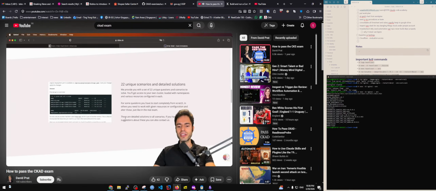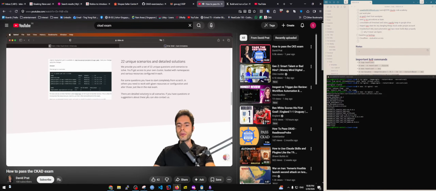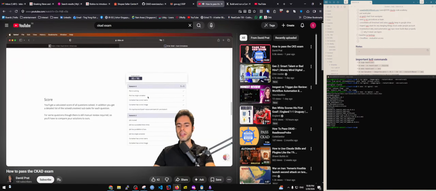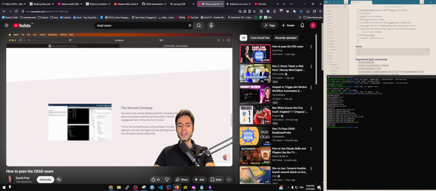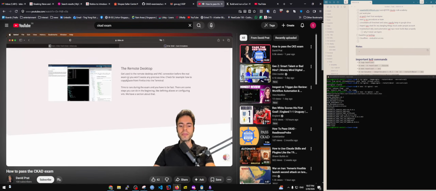More things that they show you on the website, for example, is that they have 22 unique scenarios with all the solutions. Then they give you the score. And one of the best points of this website is that they provide you with a remote desktop that is exactly the same as the one you are going to encounter on the day of your exam.